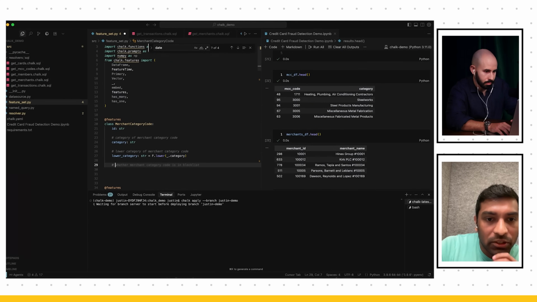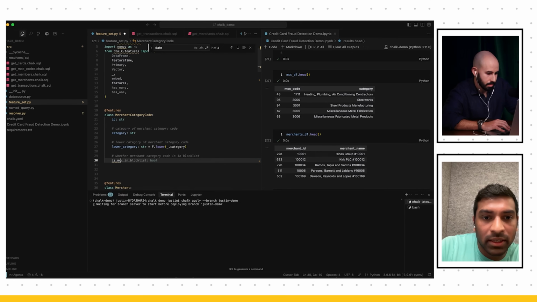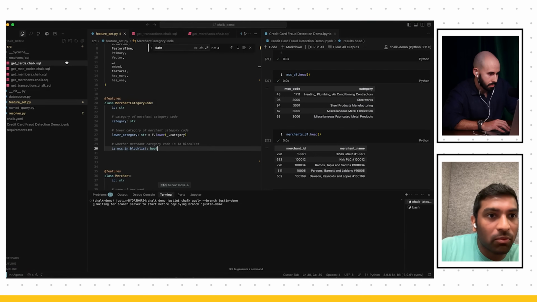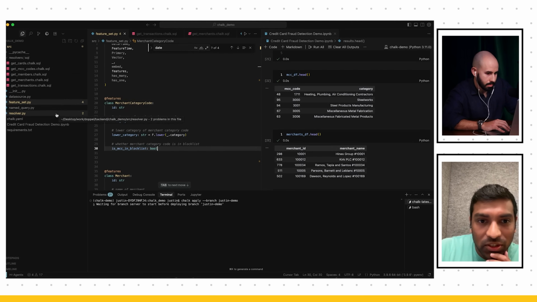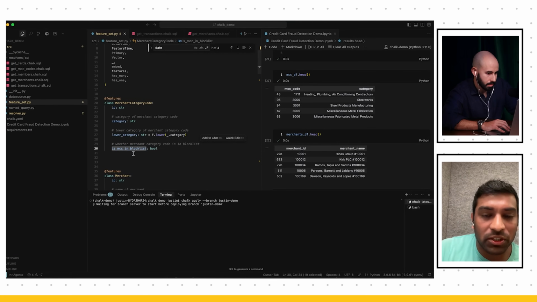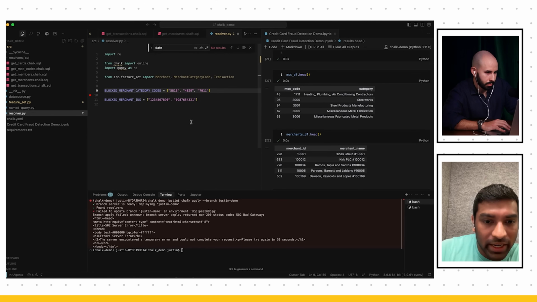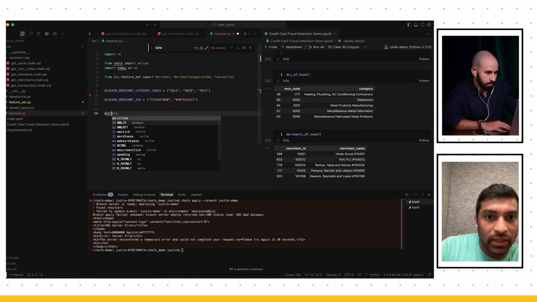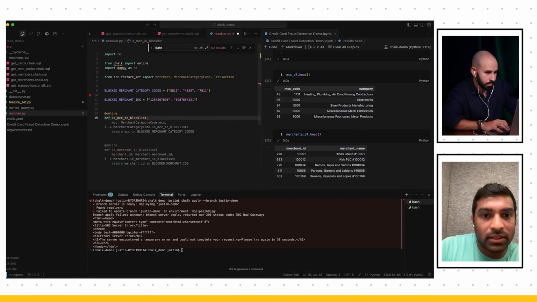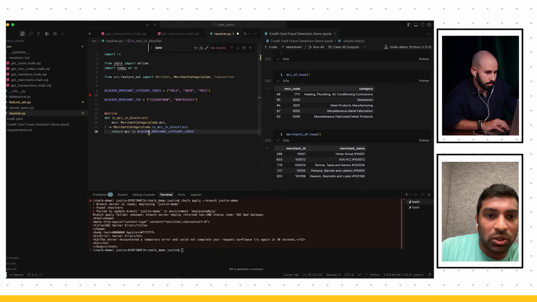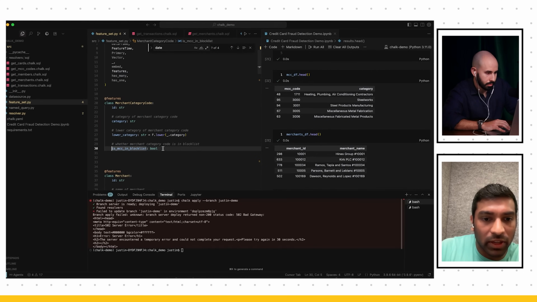Sweet. Another feature that I might want to have is whether a merchant category is in a block list, so in this case I might codify that feature. Then I'll want to start implementing how this feature gets resolved. I might have a set of merchant category codes already, so I'll spell out is MCC in block list, with an implementation that just checks if this MCC at inference time is in a block list. This resolves the new feature that I just set up.